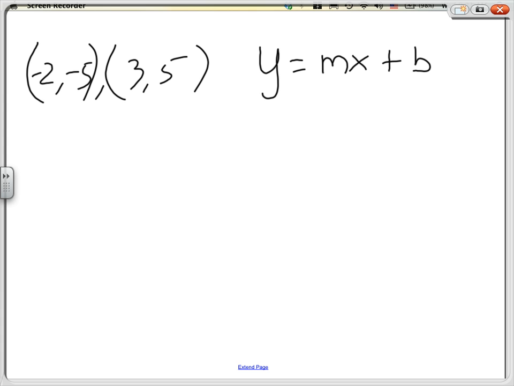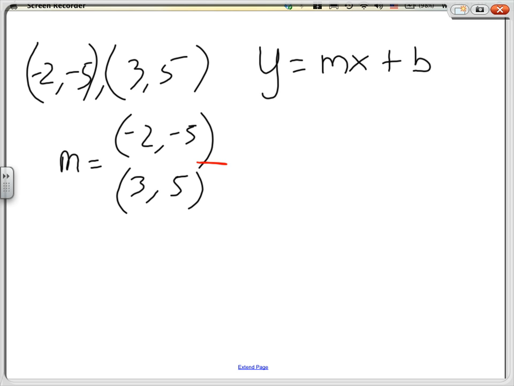So find a slope. How do we find a slope given 2 points? Subtraction. So look, the slope is quite simple. Set it up as a subtraction problem. -2, -5, 3, 5. Subtract. Let's subtract. What is -2 minus 3? -5. Okay, this is the most important step right here, because if you don't get the slope correct, you will not get the equation correct. So check this carefully. What is -5 minus 5? -10.